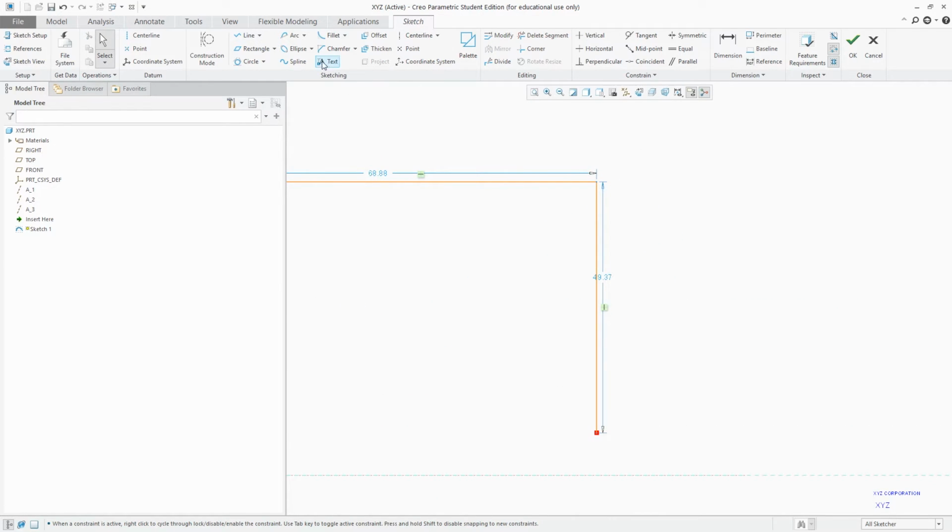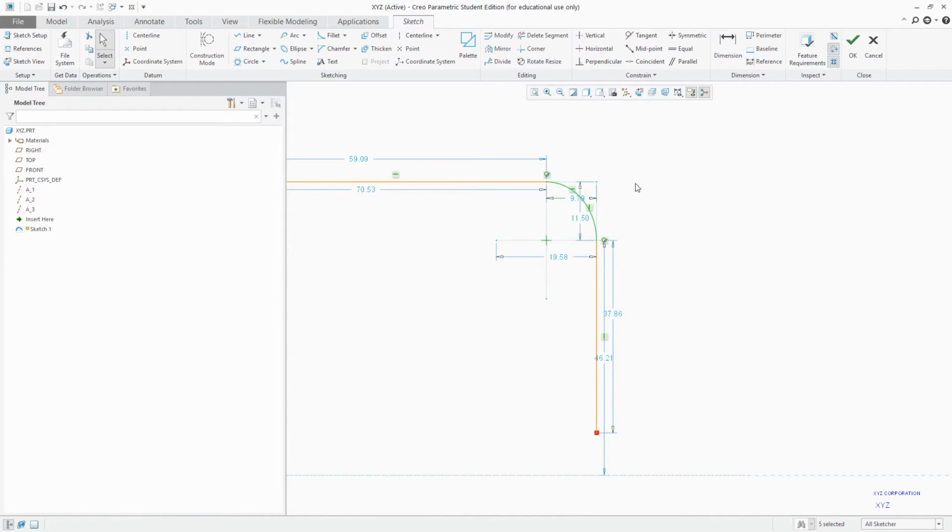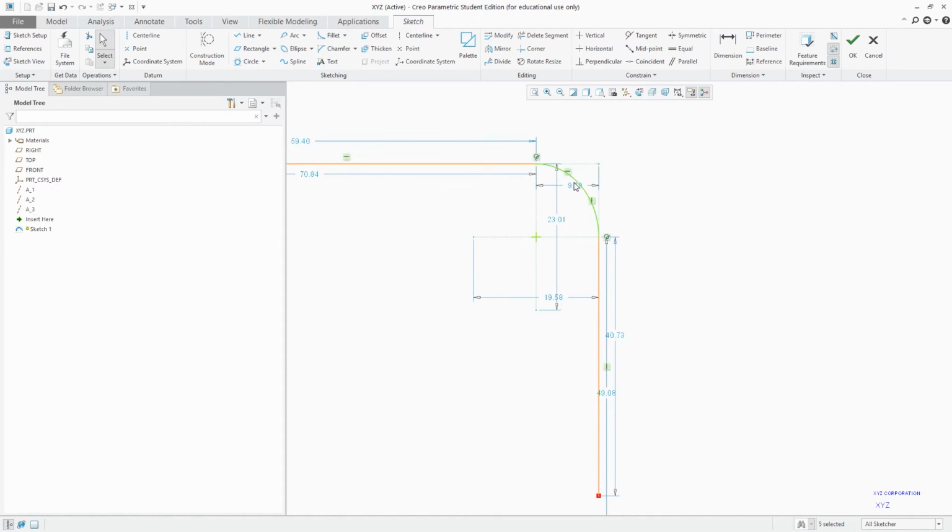It's a kind of ellipse, a quarter of an ellipse, I would say. You can see here we need to specify a major and minor diameter to control the value of this elliptical fillet, and that's all.